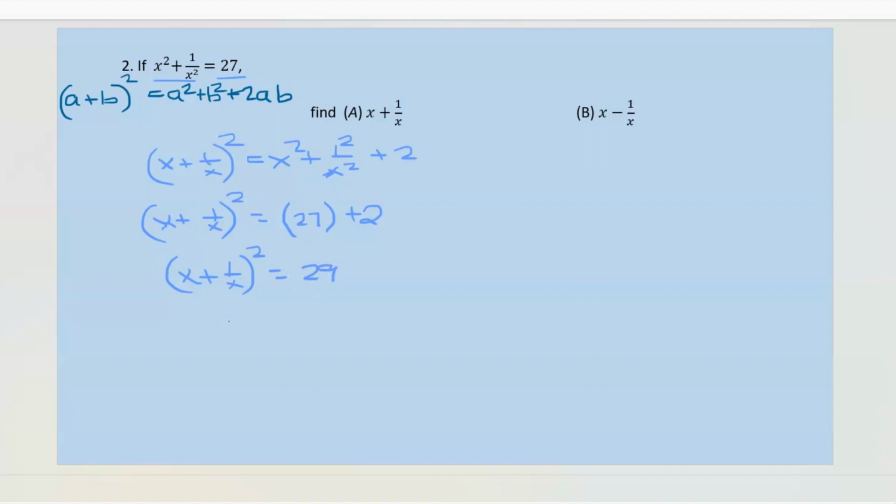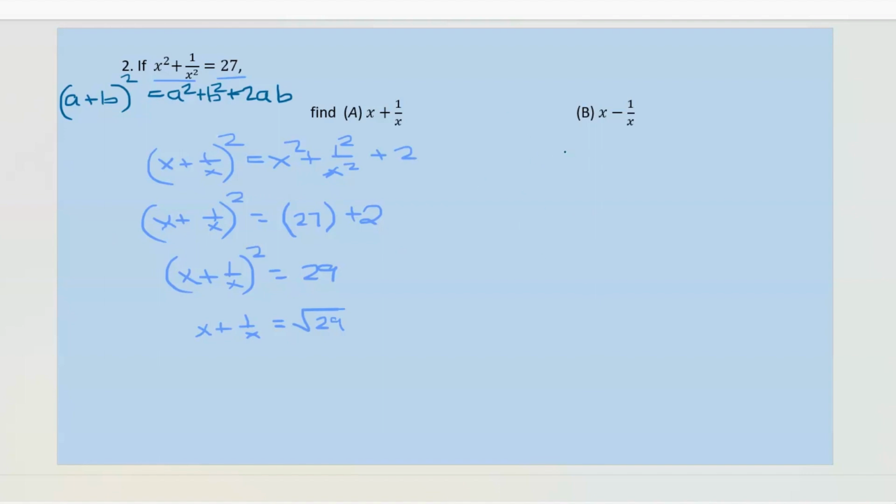And then to finally get the last result, we are going to square root both sides, right? Which is going to equal the square root of 29. And that is going to be our answer. Again, pretty simple, but a bit tough if you're a beginner or just getting started in these.